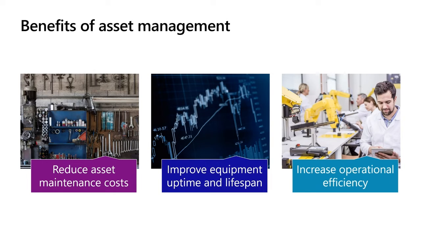Additionally, we can increase our operational efficiency by using the asset management module in Dynamics, since it's heavily integrated with the rest of our system. Instead of asset maintenance activities operating in a silo in a separate system, we can coordinate work order scheduling, maintenance worker allocation, and spare parts inventory, along with the rest of our business operational activities.